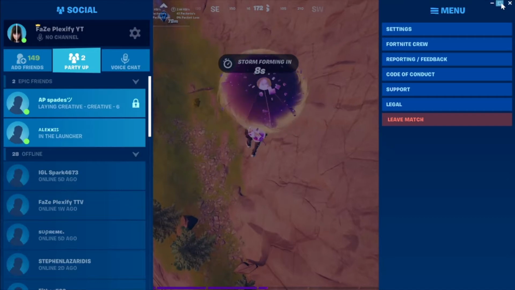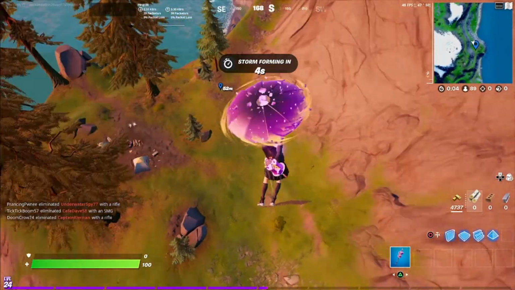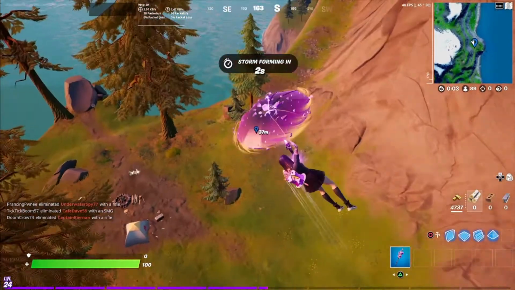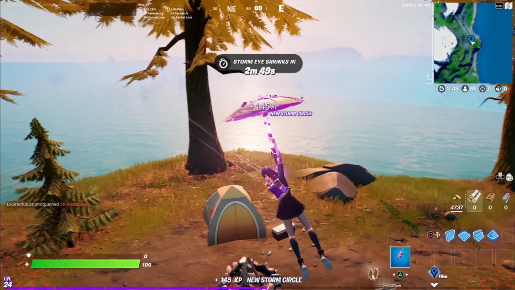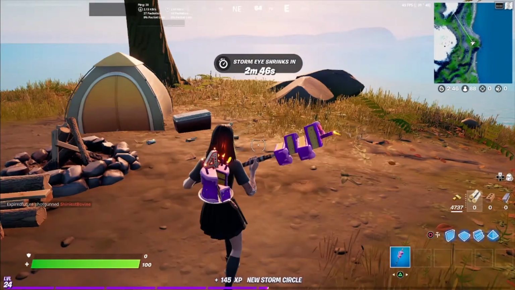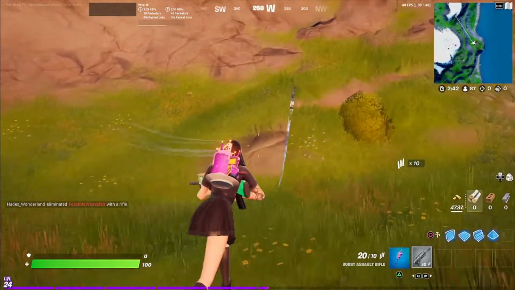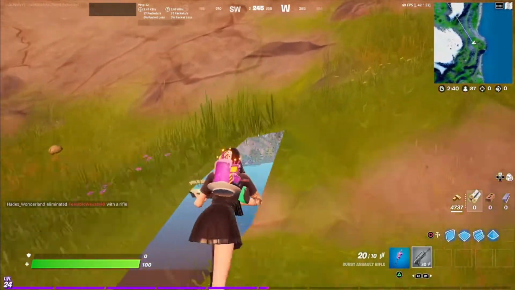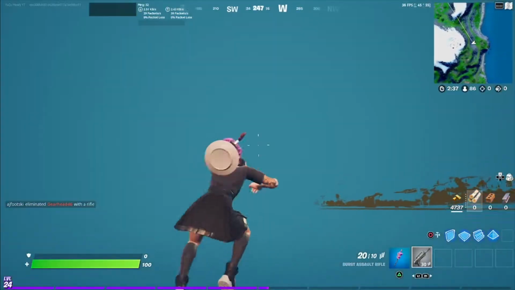Alright guys, so this next glitch is the under the map glitch. As you guys can see, there's a place where you can actually glitch under the map. So guys, we're gonna try to find some secrets. This might take a lot longer, because we're gonna see if we can find some secrets that Epic Games is trying to hide from us. Right here. Oh, and we just got under the map.